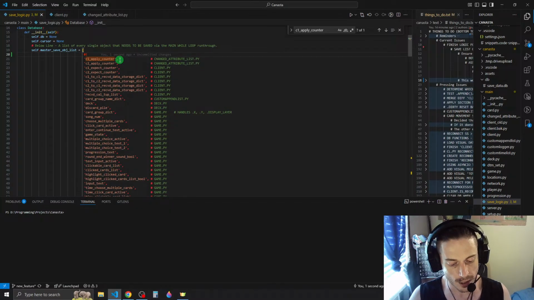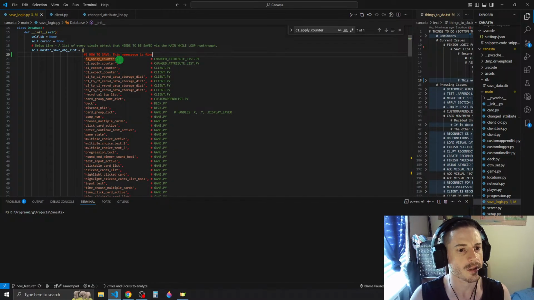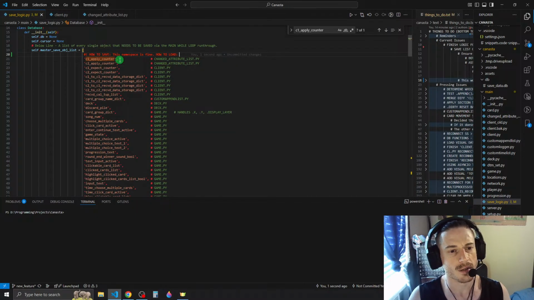So we'll say how to save, this namespace is fine, and how to load is going to be different, obviously.